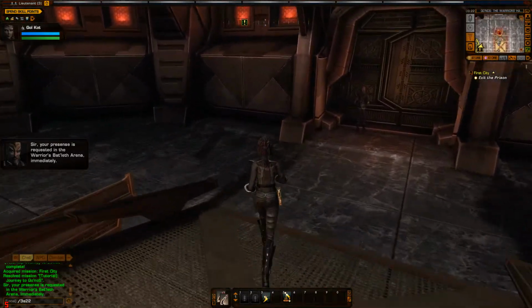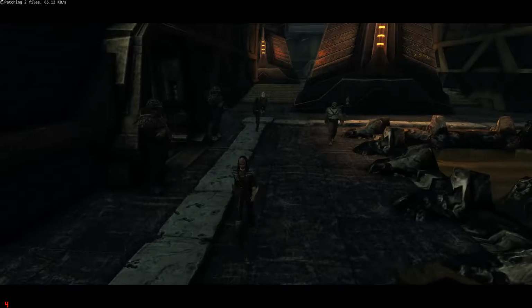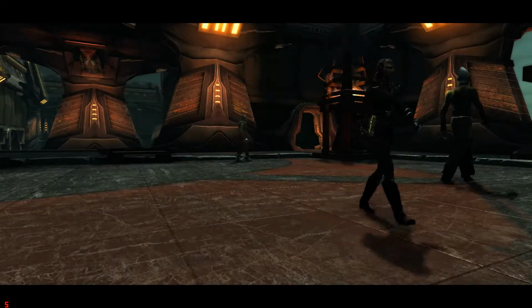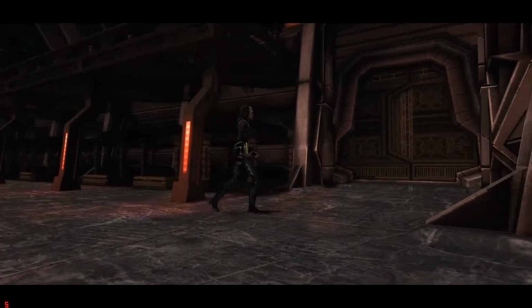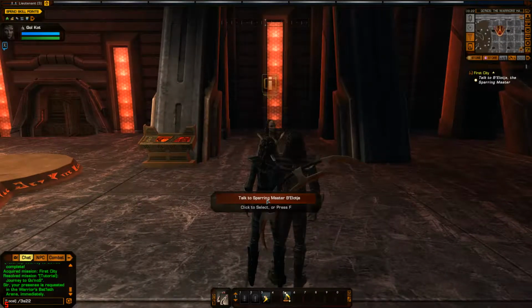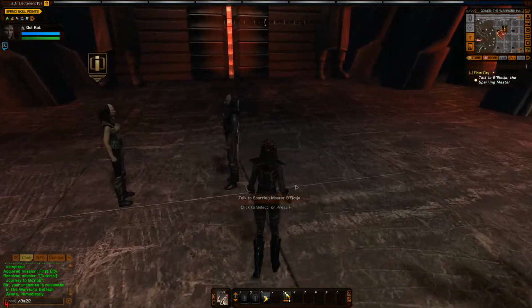Exit the prison. Got a weird pop in there. So now we're on. Talk to Sparring Master.